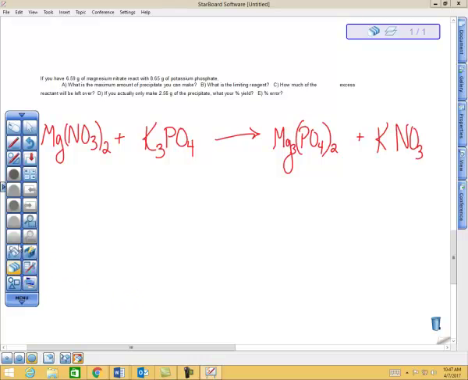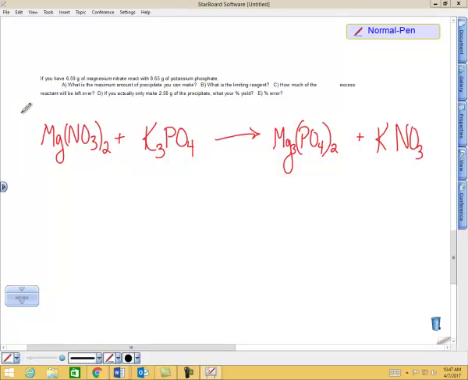Same steps that you're used to on that big long worksheet that we did. What do you think you should do now? Yeah, balance the entire reaction. Sound familiar? Okay. All right, so magnesium is sitting right here. There's only one magnesium sitting here. You see no subscript after the magnesium. Over here, how many you got? 3. Okay, so let's balance that out, okay? I'm going to put a 3 over here, and that gave me 3 magnesiums.